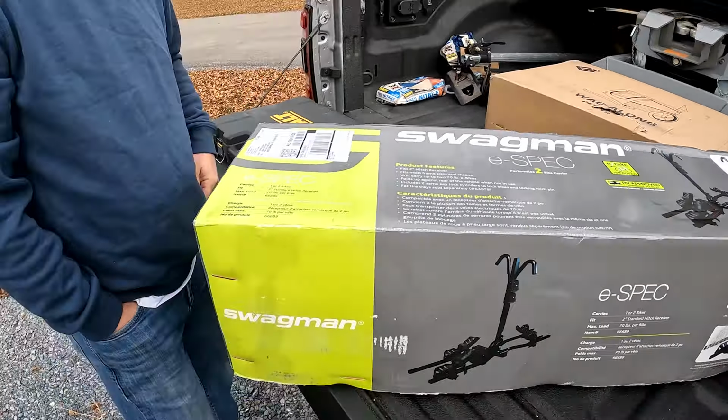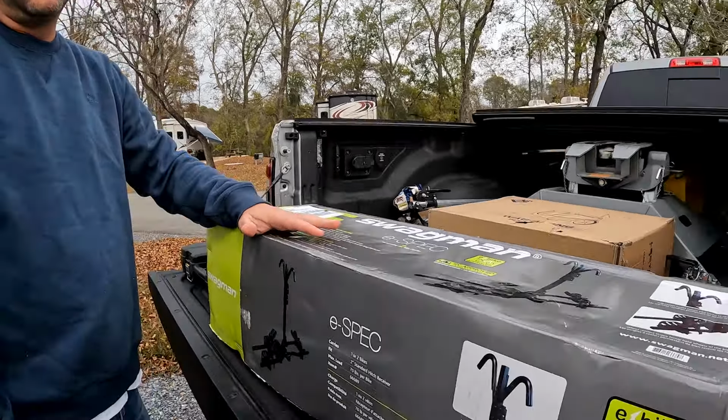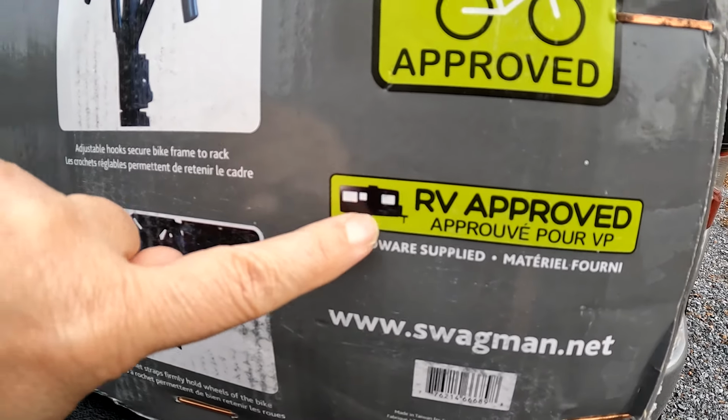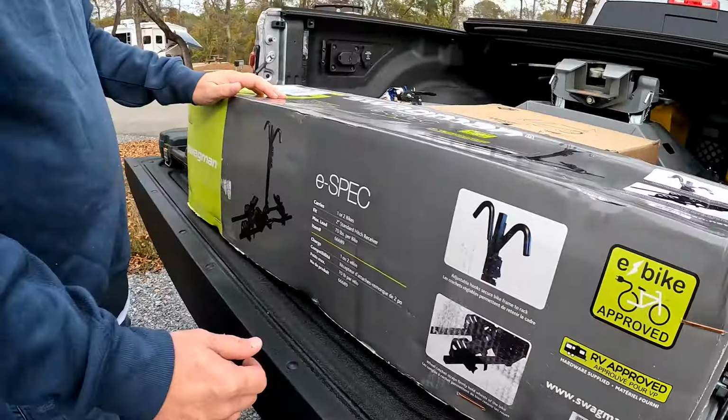But we really liked the other one we had. It worked great for the mountain bikes. So we decided to go back with this because it's got the best weight capacity. This is why. Right here. That's a biggie for us because this is where it's going to ride. Right back there.